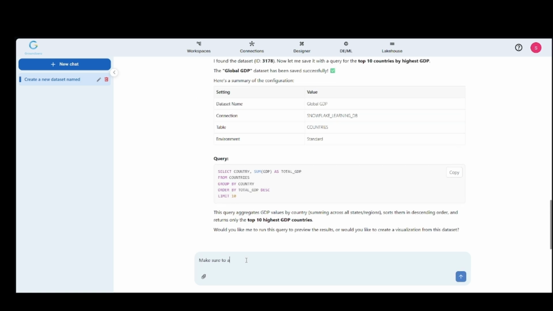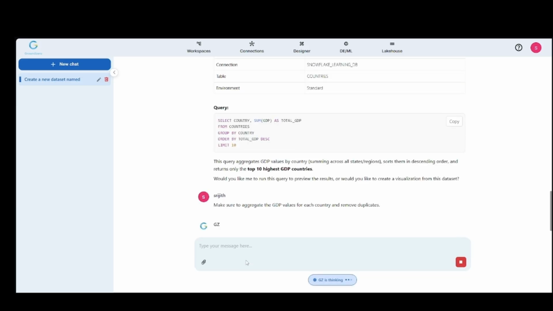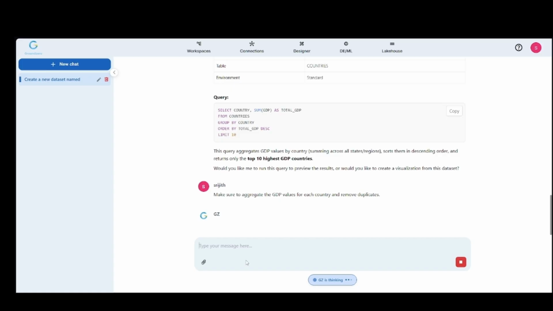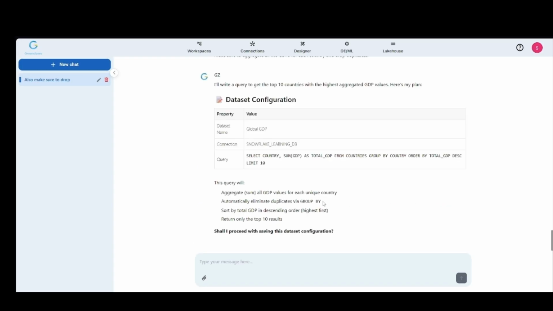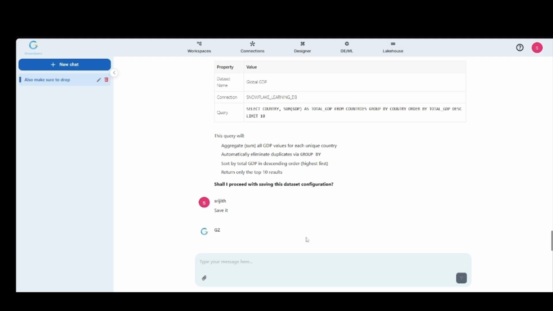The agent automatically constructs this SQL query, selecting the appropriate fields and aggregating GDP values wherever necessary. Before execution, we are also ordering the results in descending order and limiting the output correctly. The agent then validates the logic to ensure accuracy.